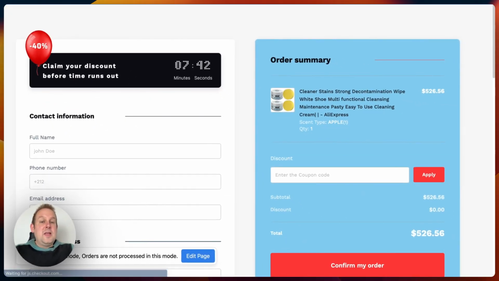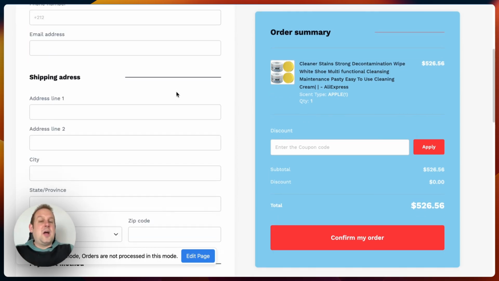And there we go. So this is a really good way of providing scarcity on the checkout page, because users who come to the checkout page are pretty much ready to buy, but sometimes they decide, okay, it's not really my budget. But if you give such a call to action, claim your discount. So the word discount really results in more sales. So claim your discount before the time runs out, right? You can also add emojis if you want to. So for example, panic emojis to strengthen the emotion that you want on that page. But it is totally up to you how to pre-fill this.